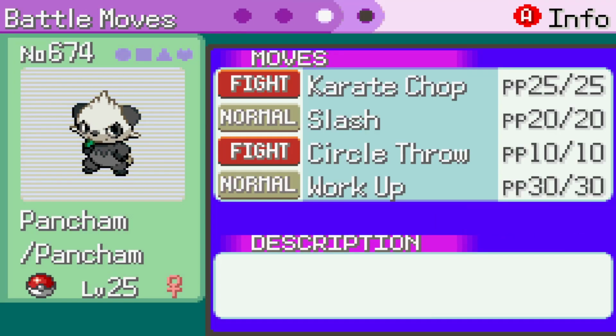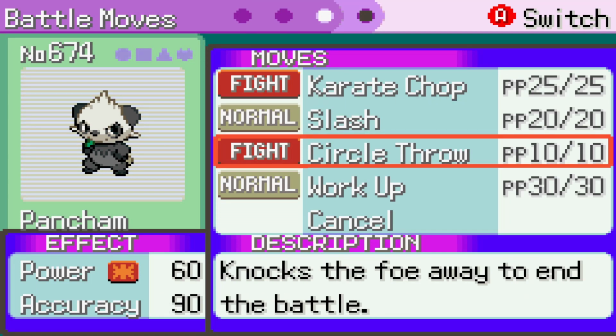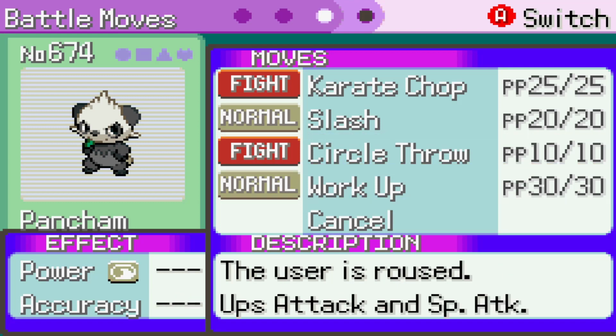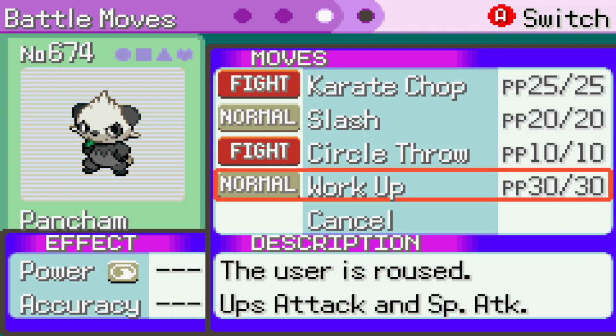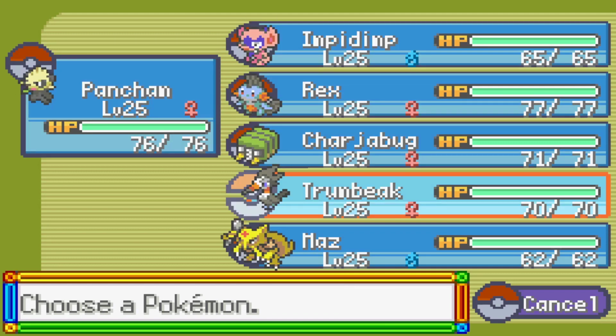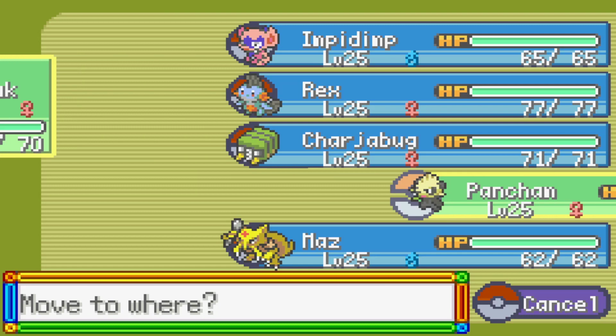And then Pancham! I got rid of Cut for the moment, gave it Circle Throw, which I think has the effect of Roar, so it knocks the Pokemon away. That'd be pretty cool. I really do want to replace Work Up with either Bulk Up, because that also raises defense, or Swords Dance, or the equivalent, Dragon Dance maybe, but we're stuck with Work Up for now. But I think we're about ready to go in, so I'm gonna start with Trumbeak.